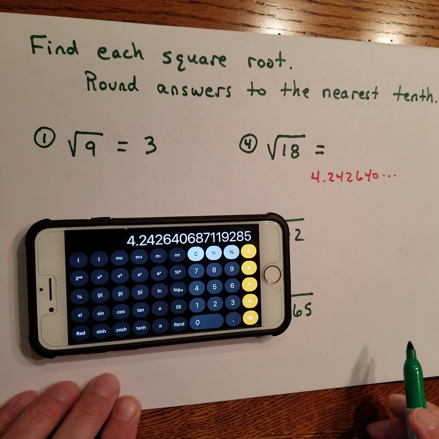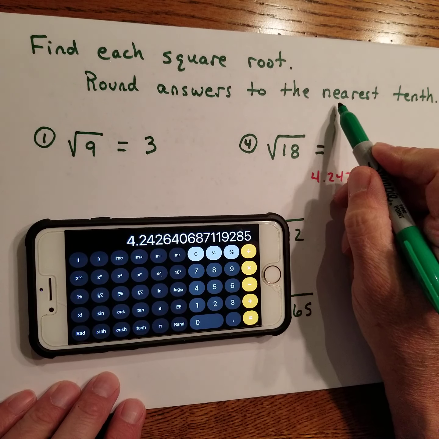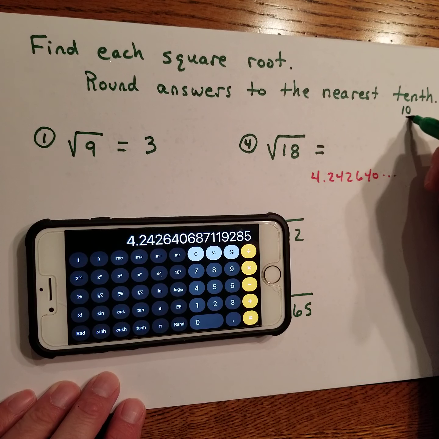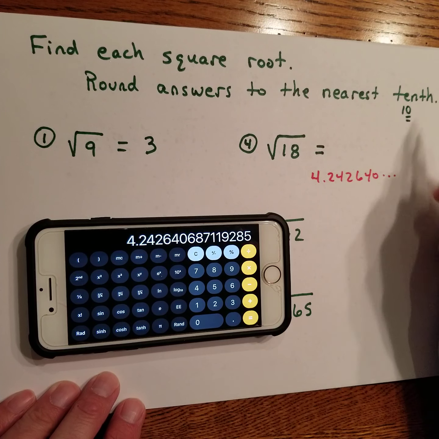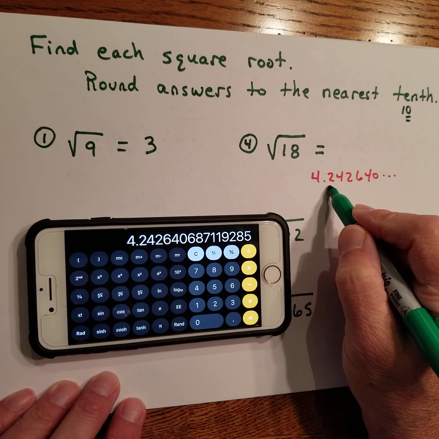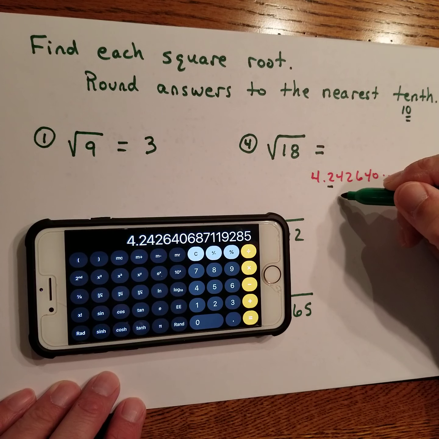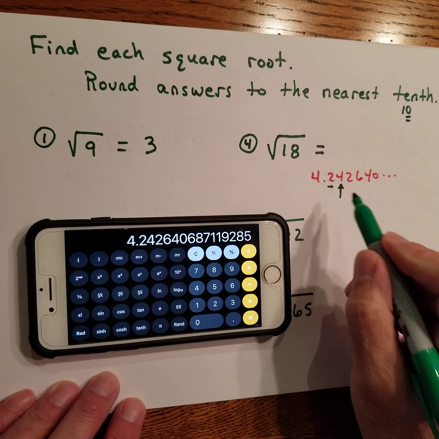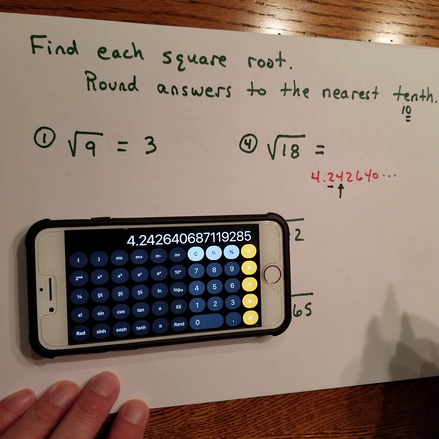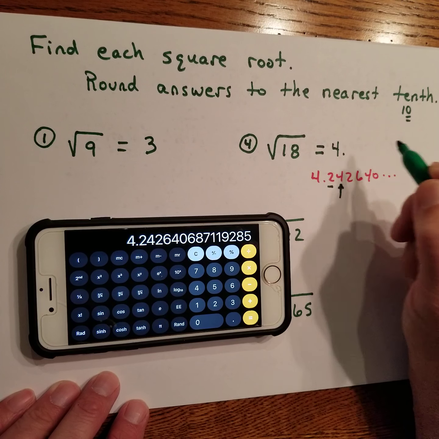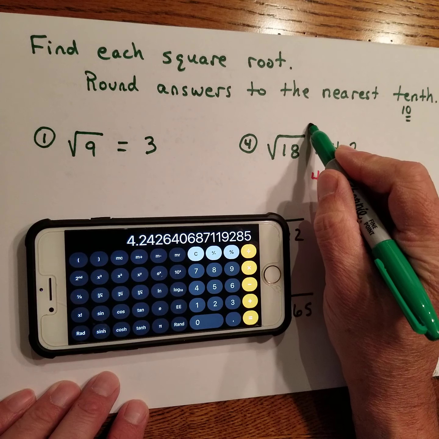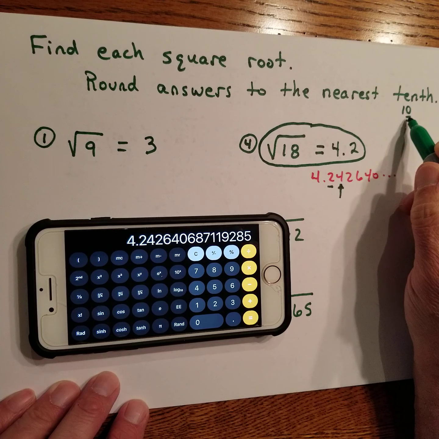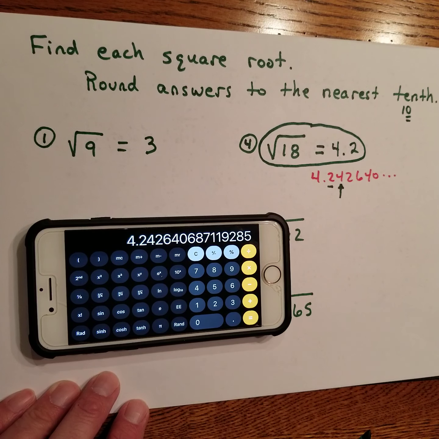On this homework assignment, we're asked to round our answers off to the nearest tenth. Now the number 10 has a 1 and a 0 in it. That's how I remember that when I round to the nearest tenth, 10 means one place value. So I'll check the next place value out. And if this number is smaller than 5, then this 2 does not round up. The square root of 18 is approximately 4.2. Rounding to the nearest tenth, 10 means one place value in your answer.